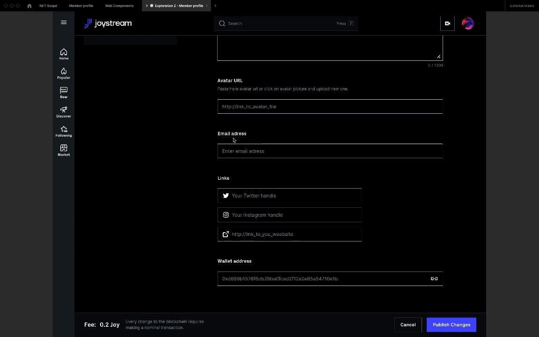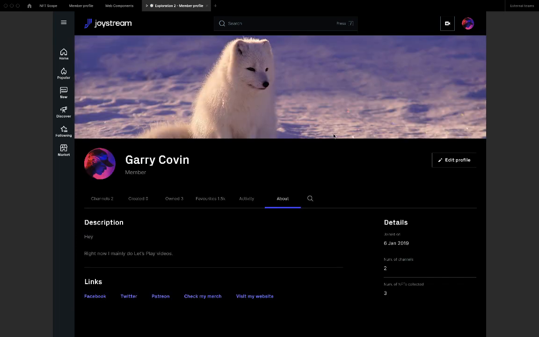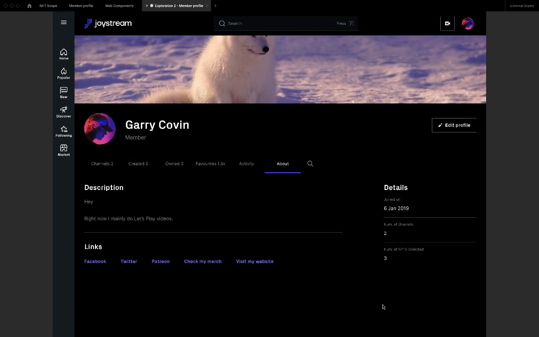We have the input to enter the email address, some links, and I think the nice addition at the bottom would be to have the number of our wallet, with some option to copy that, because right now we don't display it anywhere, but when we introduce the cryptocurrency there, I mean Joy, I think it may be useful for some users to have it there. Of course, we can quickly accept it, and if we make some changes, it's saved.